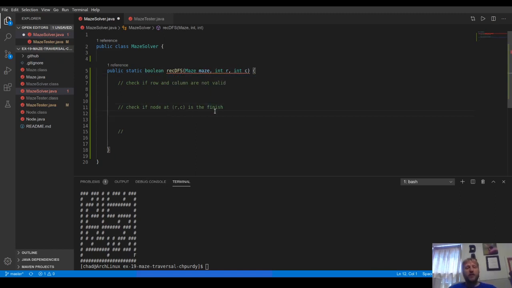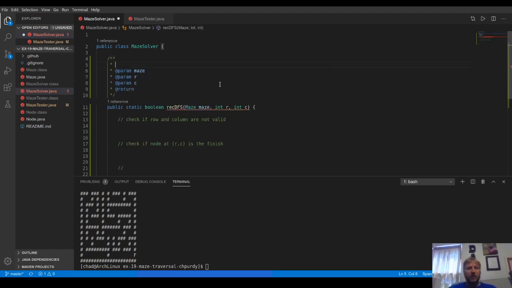So this method is going to return true or false based off of whether it led to a solution or not. So I'm going to go ahead and add that up here. I'll just say return true if solution found and false otherwise.